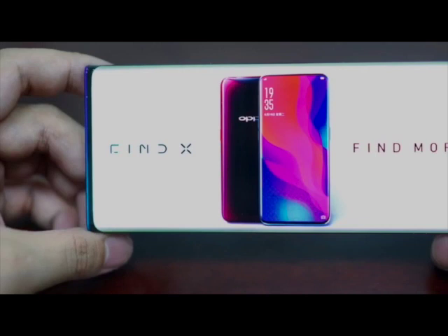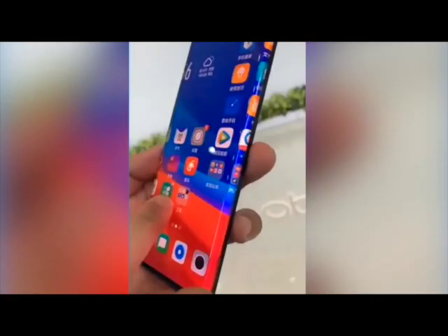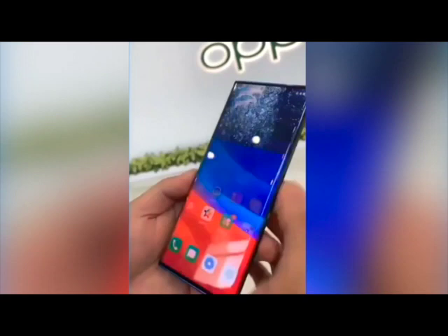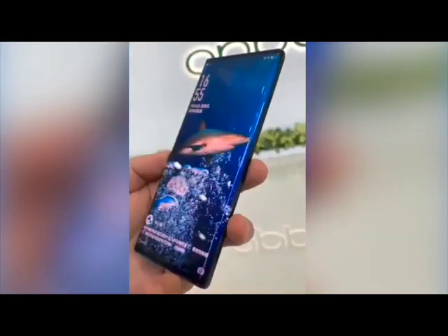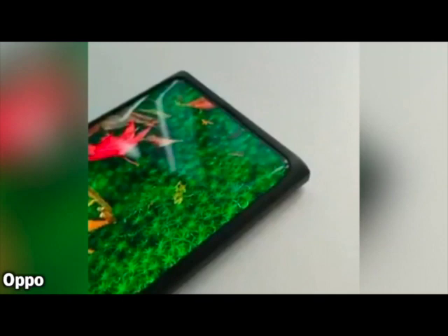Other companies are also coming out with their own displays. OPPO has been giving us wonderful innovations in technology. From the videos we noticed that they also have an in-display camera, which is lovely and would be a great innovation. We can see that we have a fully bezel-less mobile device, and OPPO has been at the forefront of technology trying to improve.